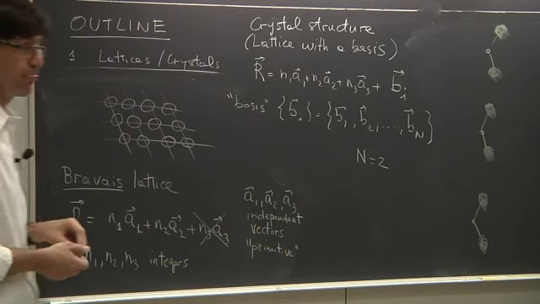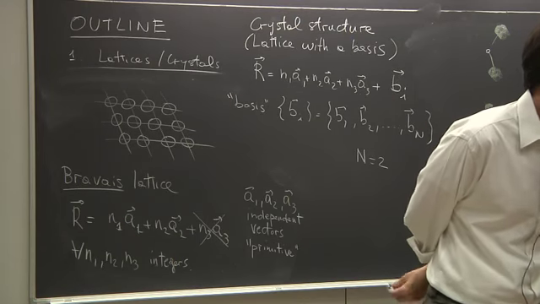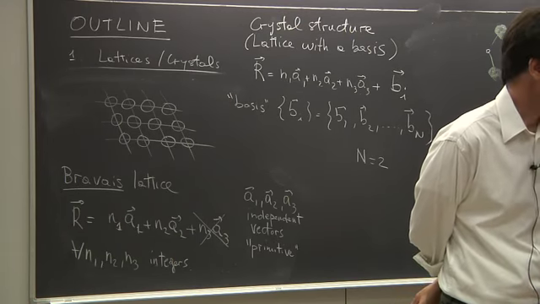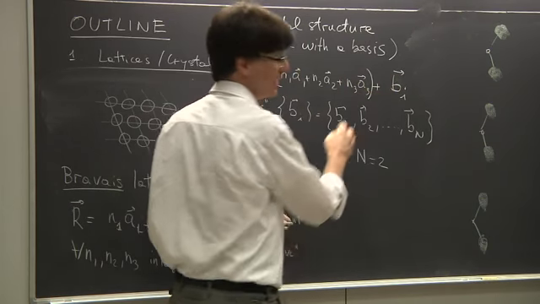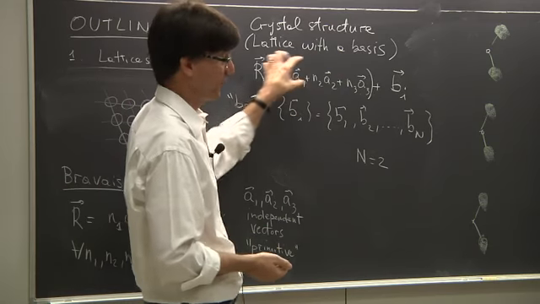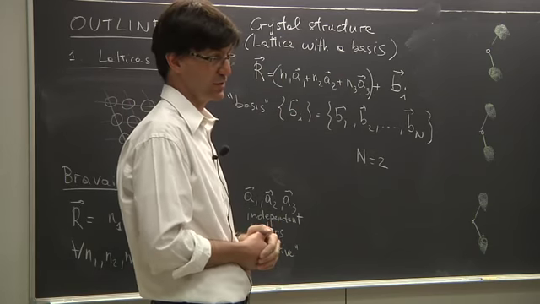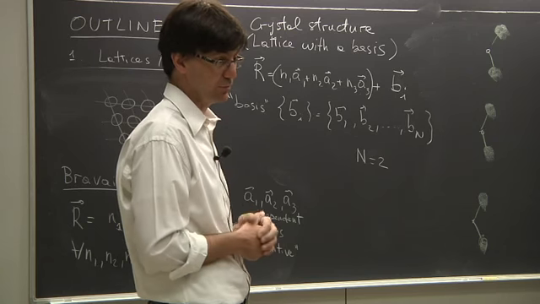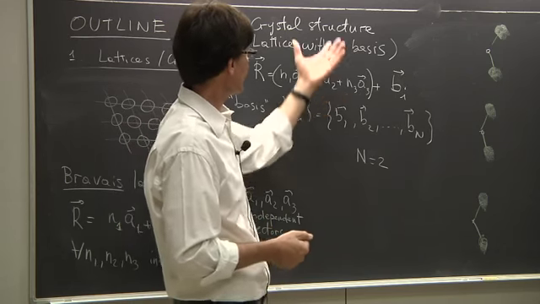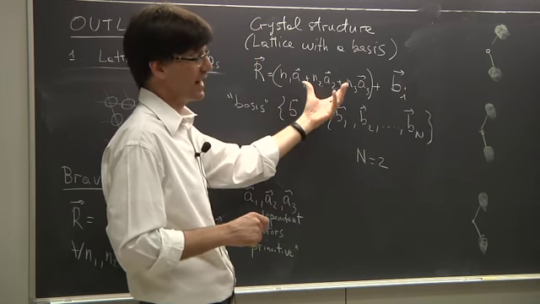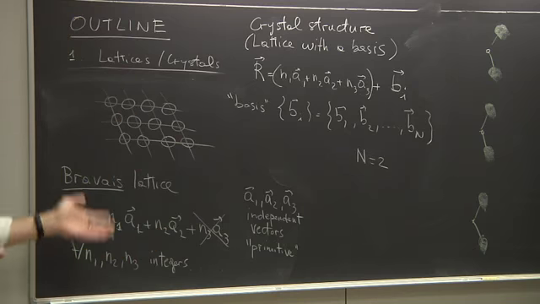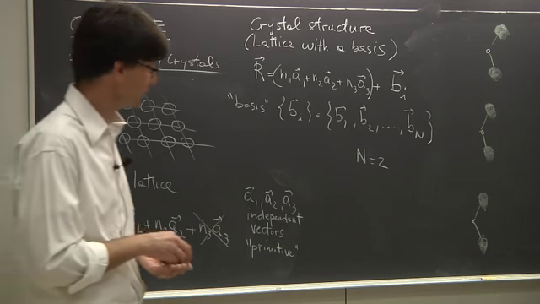Yes? Is the choice of primitive vectors still infinite? Yes, because when I generate this, I can generate it in infinitely many ways, right? I'm generating the same set of points, but just choosing two different choices of the primitive vectors. So that remains true. Okay? You have to think of a crystal structure as a Bravais lattice with additional points around every point. How I generate the Bravais lattice is another story, and I can apply all the considerations that I've already applied to the Bravais lattice, including the fact that the choice of the primitive vectors is not unique.